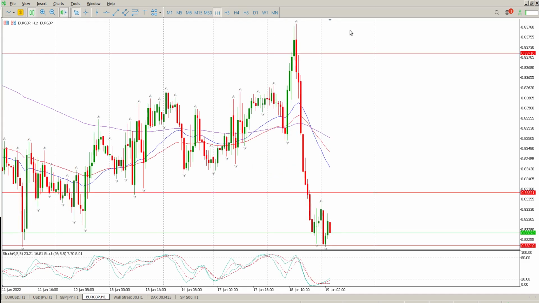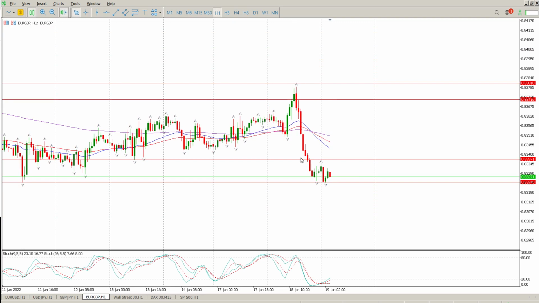So coming to the hour, look at yesterday. The day started off, we're looking to see what happens here. And I said to you, if we start breaking above these levels here and we find some support, then that is a move to the upside. If we start breaking below the bottom here, then we are looking for opportunities to the downside. So at the moment, we are looking for opportunities to the downside. Don't like the oscillators at the moment. Would prefer some kind of a pullback on structure.